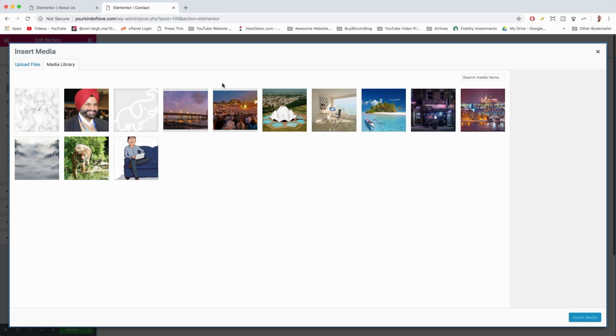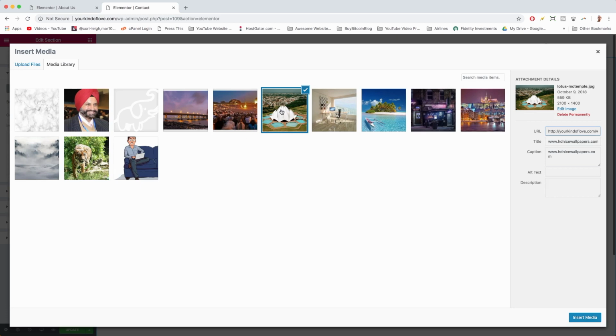And if you downloaded our website images for this video, you'll have this nice picture of our lotus temple. You can use that one, or maybe you want to use this contact page image that shows a nice workspace. It's not my workspace, but a guy can dream, you know. And so I can actually show you how to use both of these images. We can put one at the top.